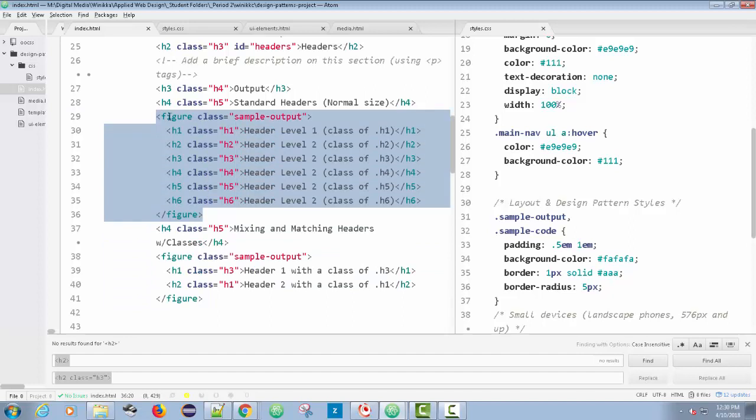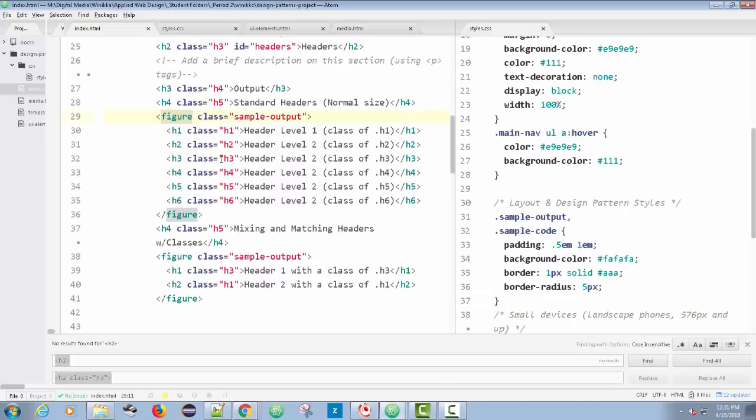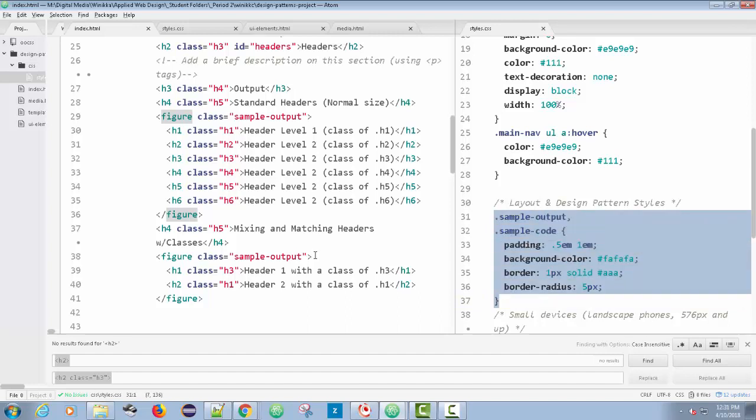So while I'm on the HTML and I showed you the figure, one of the things you'll notice, the figure now has a border around it with a different background color. So the style over here, I styled both the sample output class as well as the sample code with the exact same CSS. Gave it some padding, gave it a background color, made it nice and light, gave it a border, 1 pixel solid. I made it a slightly darker color than the background color, and I gave it a border radius. Excuse me for my hiccup there. And so that's how I styled both the sample output and sample code, and that's the only CSS I've done since the last tutorial.